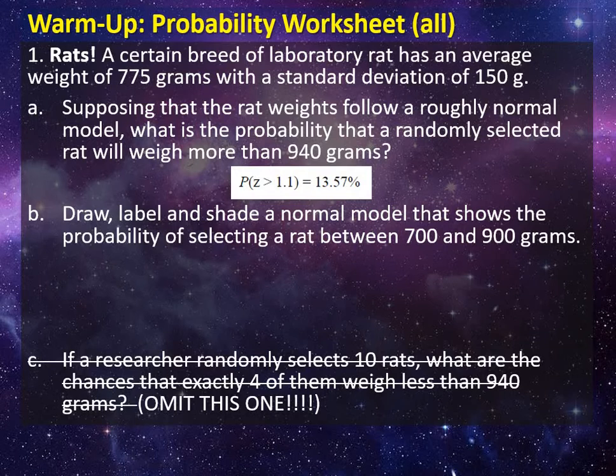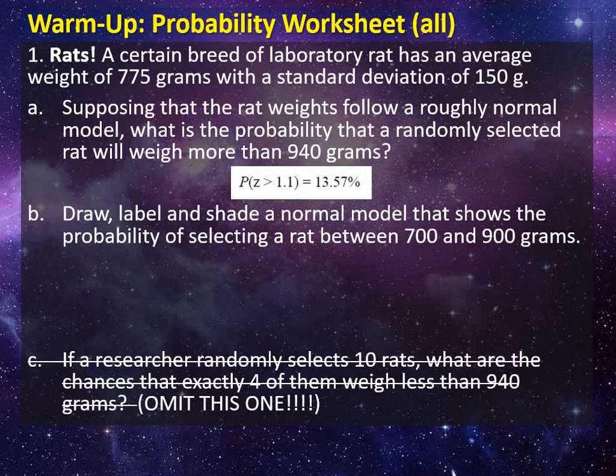But whenever you're doing this on the AP test, they're always looking for the test statistic. And the test statistic is that 1.1. Whether you use the 1.1 in your calculator when you calculate the probability or not, I don't care. You are more than welcome to say the probability that X is greater than 940, or what they have, Z is greater than 1.1. Either of those are perfectly acceptable, but you have to talk about context, describe the statistic. What are you finding?